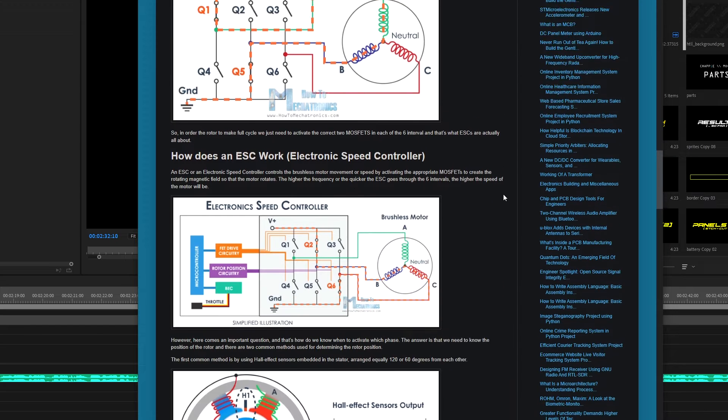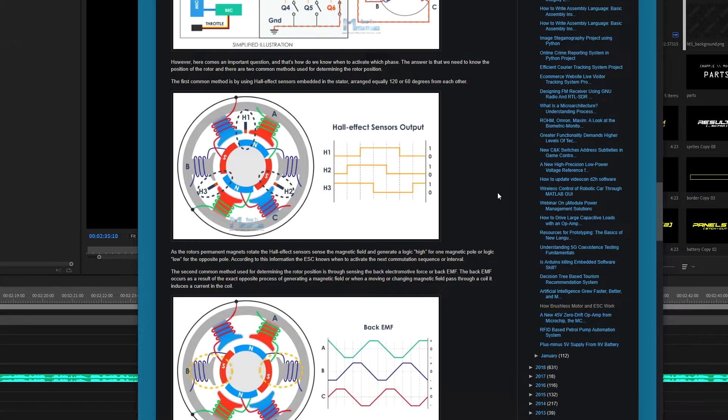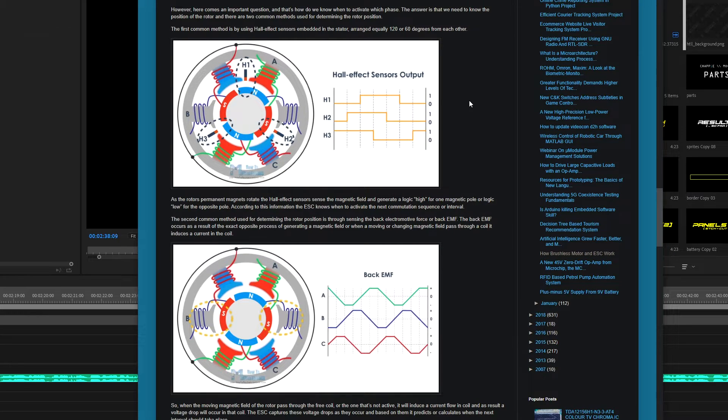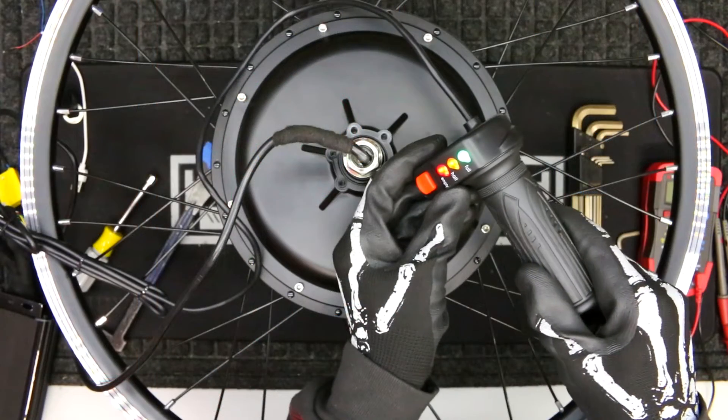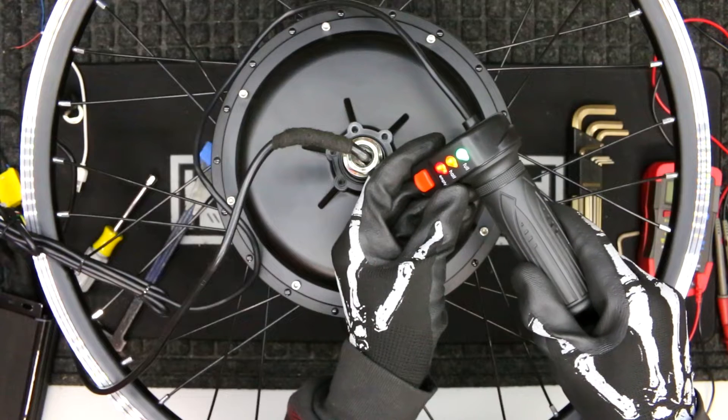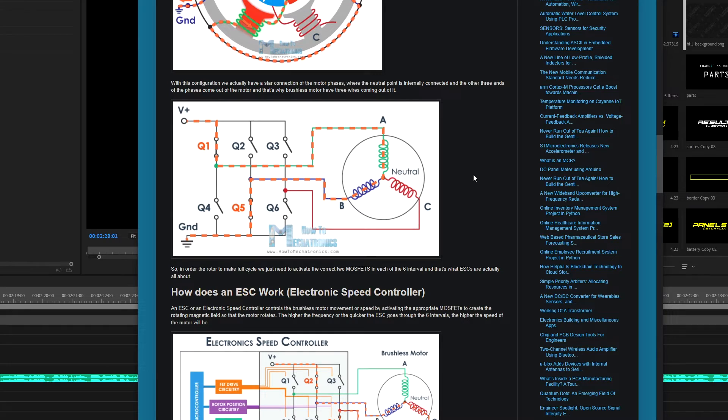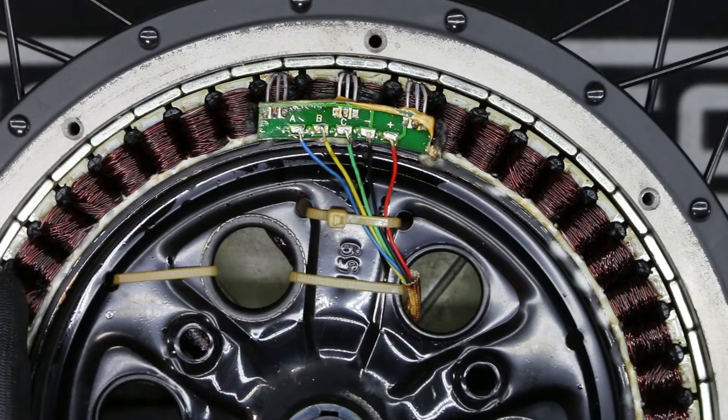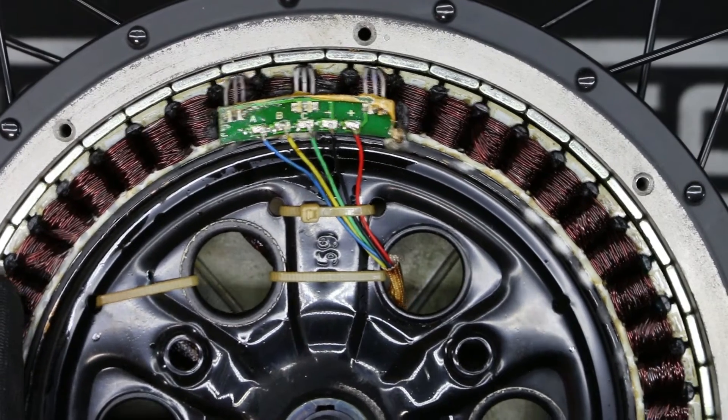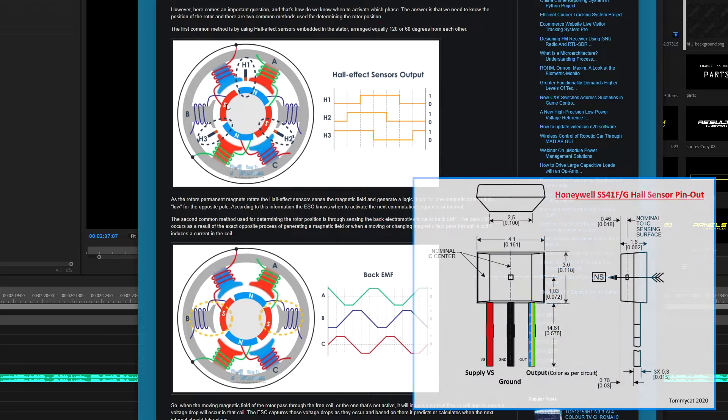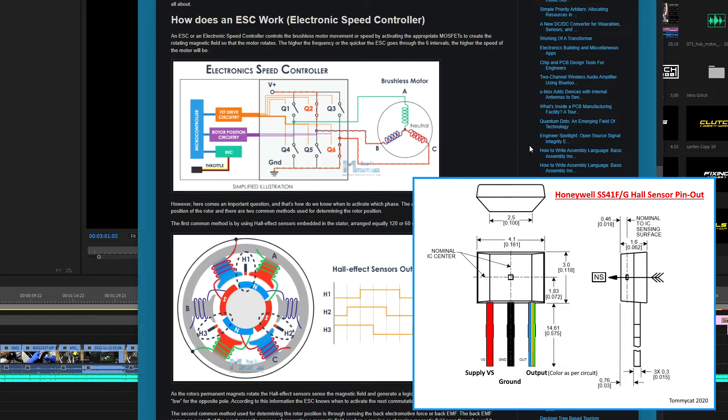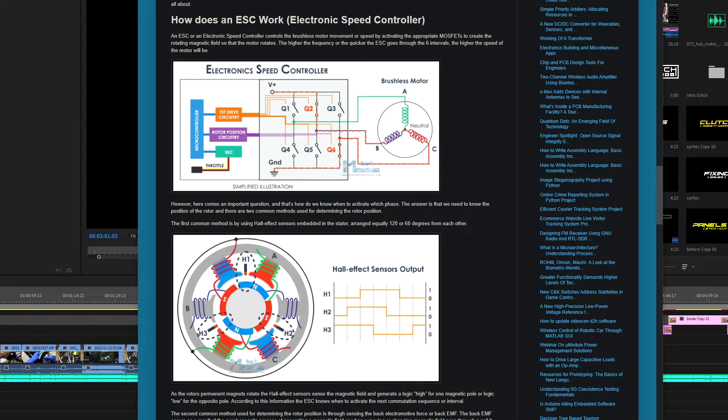But they only cause it to turn until it hits the next section of magnets. So in order to keep the rotation going, the next section of magnets needs to be energized, but the previous section of magnets now also needs to be turned off. Otherwise, they will start fighting each other for which direction to turn the motor. How does the controller know which segments of wires, magnets, to turn on and which to turn off, and at which intervals? There must be some kind of sensor that reads magnetic signals, and that's exactly what your hall effect sensors do.